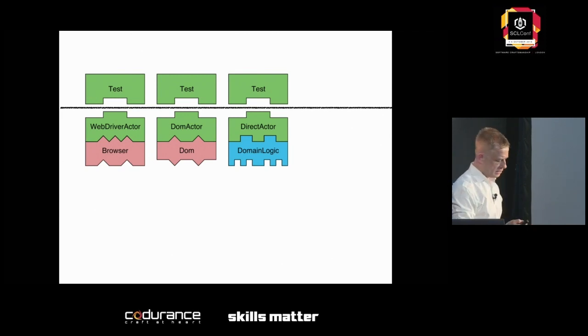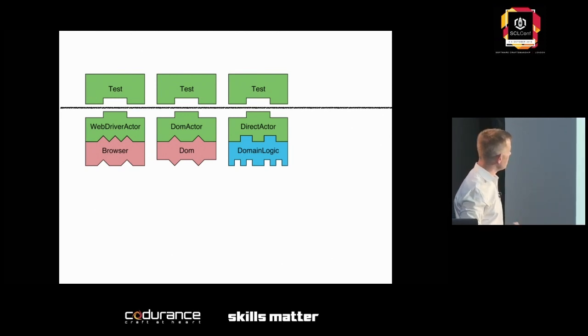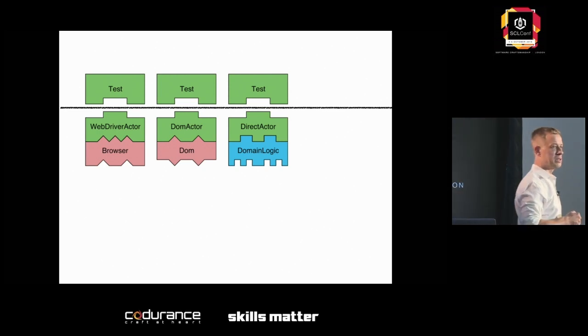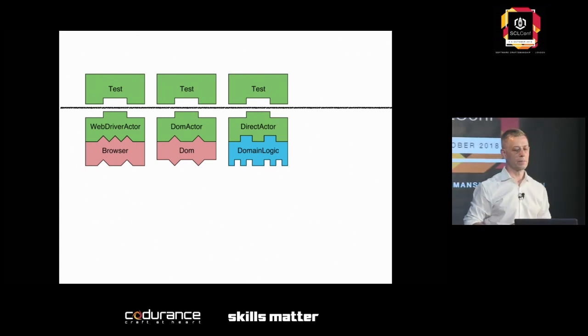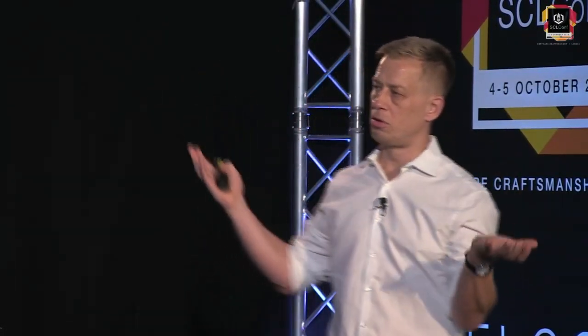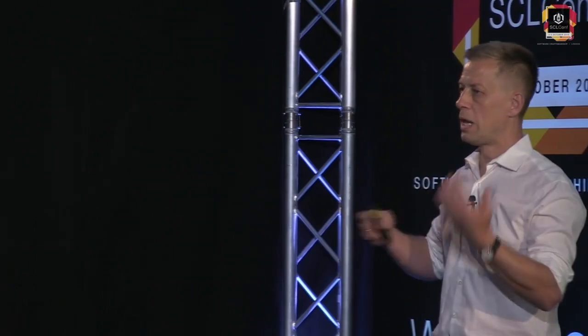And the interesting thing about that is that because there's a contract here, what would happen if your test says things like click this button, go to this link? Well, that means that your contract is now tied to a user interface, which means you wouldn't be able to plug in something like this, right? How do you click a button on a domain logic? It doesn't make any sense. So you're forced to writing the tests in this more high-level language, talking about the business domain rather than the implementation.